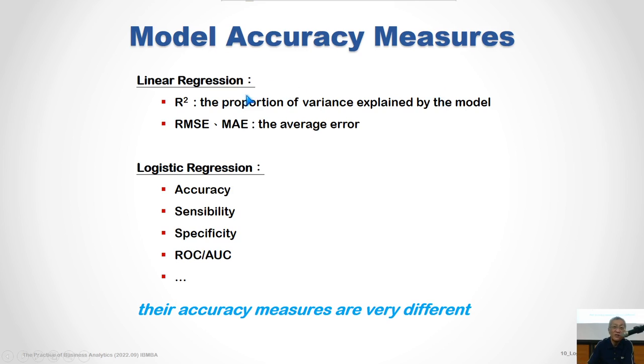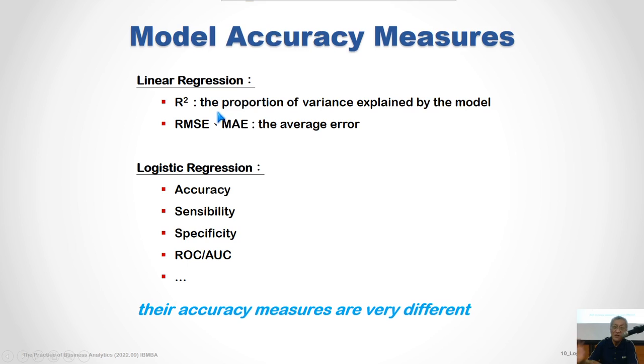And the other way of measuring correctness of a linear model is to see the average error. This is more straightforward. It gives you the expected value of error. These are two ways to measure linear regression. And the higher the R squared, the smaller the error. The relationship is fixed. The smaller the error you have, the higher the R squared you have. They are consistent with each other.